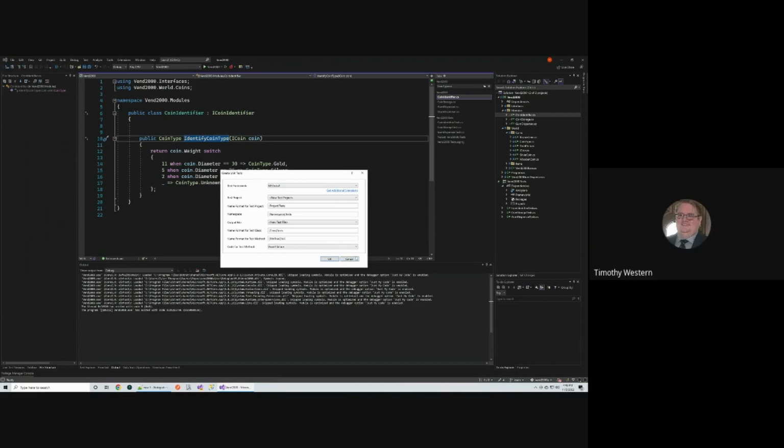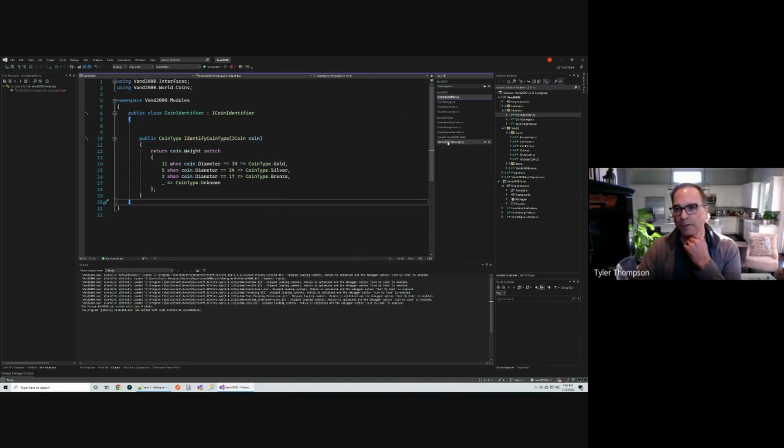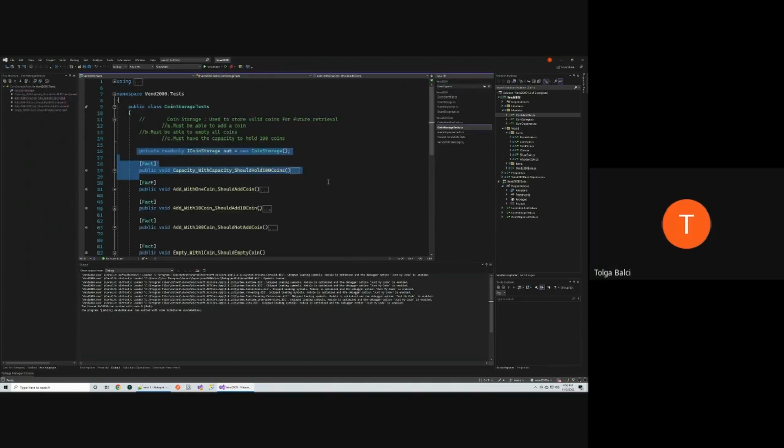I'm not a big fan of auto generators, largely because I don't trust Visual Studio to ever understand that my models are not that simple. That's right. But if you've got something that's very simple and predictable, I think that's something we should be able to do at some point. Yeah, or if it just gets you a starting point, because a lot of it's tedious, right? Exactly right.